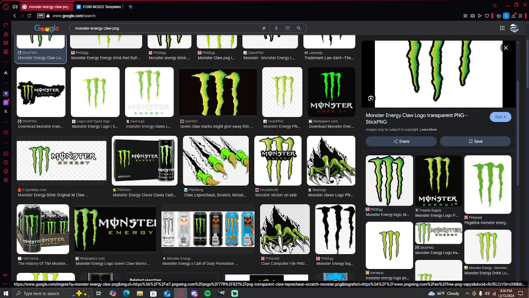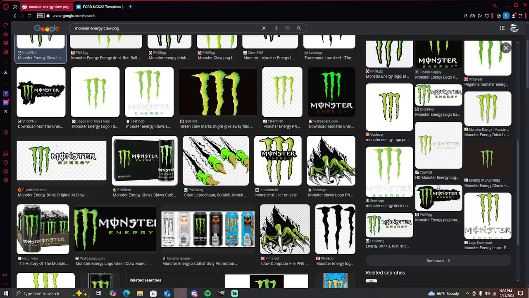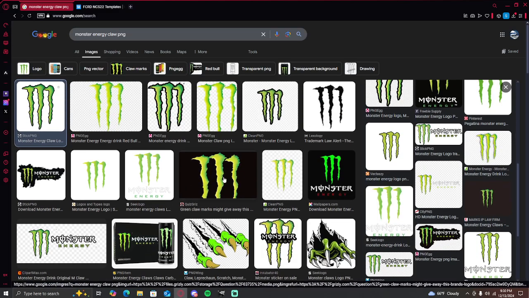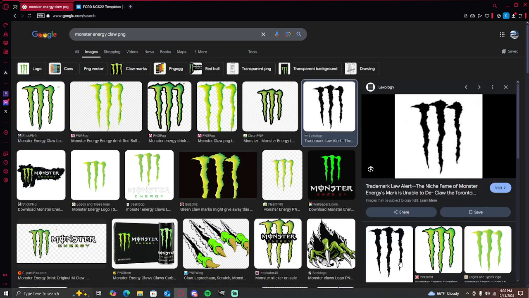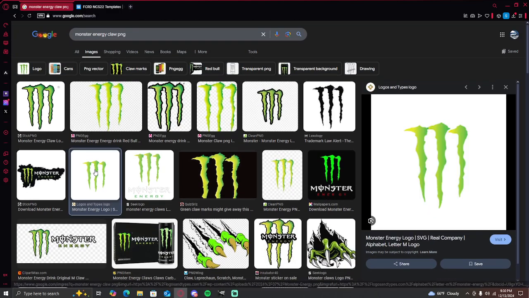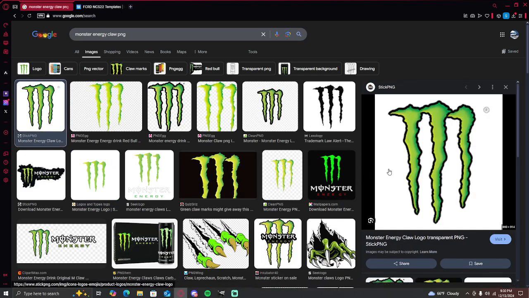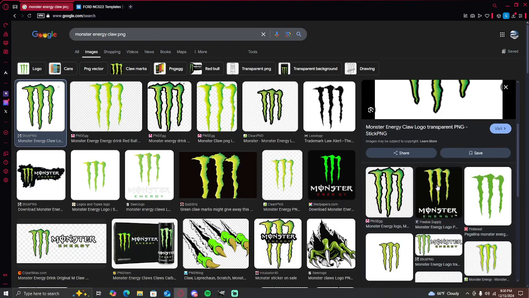Now, not always will you be able to find a PNG, so I'm going to show you what happens in that case. Let me just find an image of just the claw. Alright, we'll just use this one.